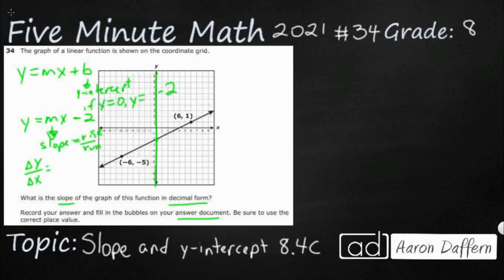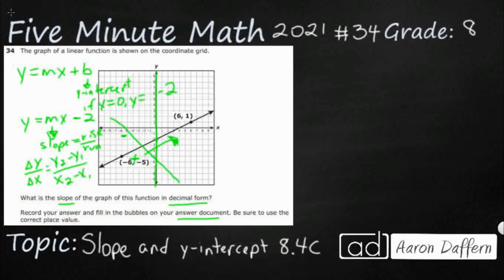That's just going to take two different y coordinates, put them in the numerator, and subtract them. Two different x coordinates, put them in the denominator, and subtract them, and that's it. We can already tell, going left to right, that it is going to be positive because it's rising. If it were moving down, that would be a negative. But in this case, it's rising, so it's positive.